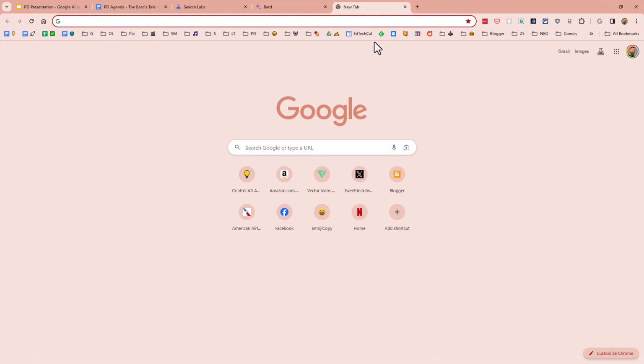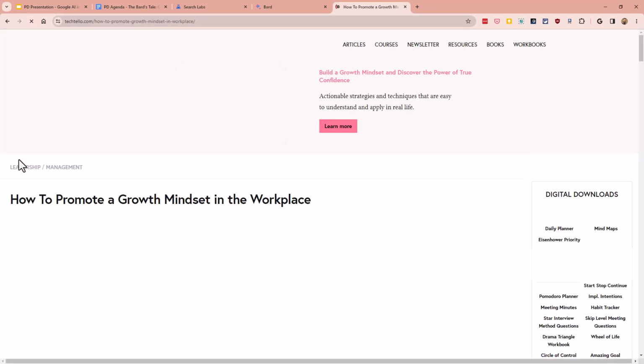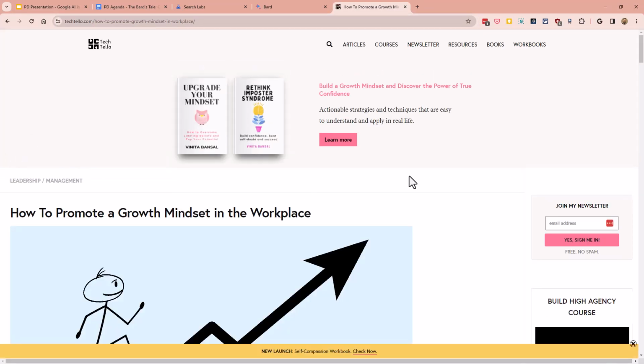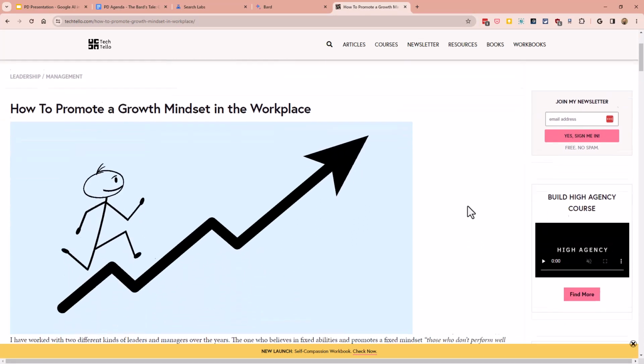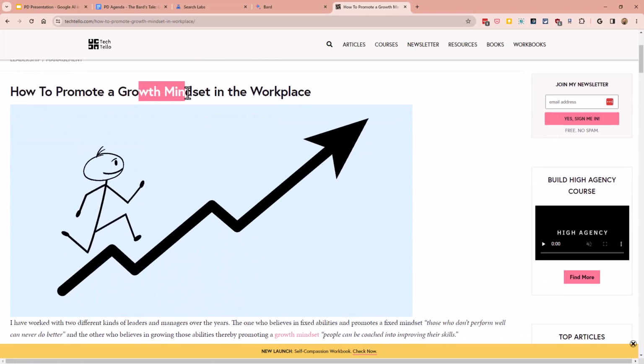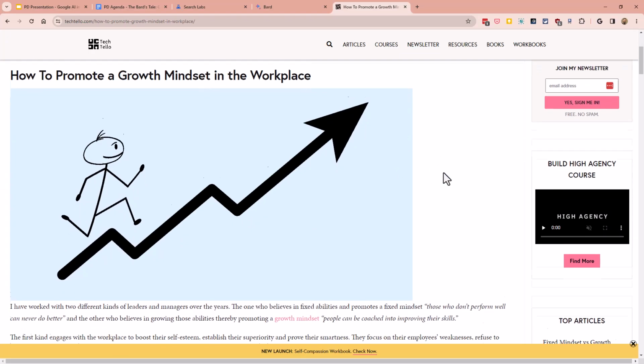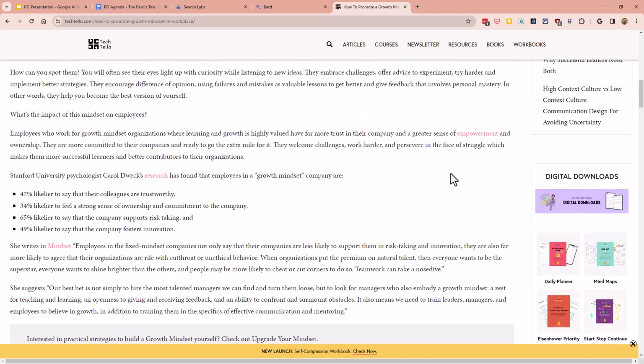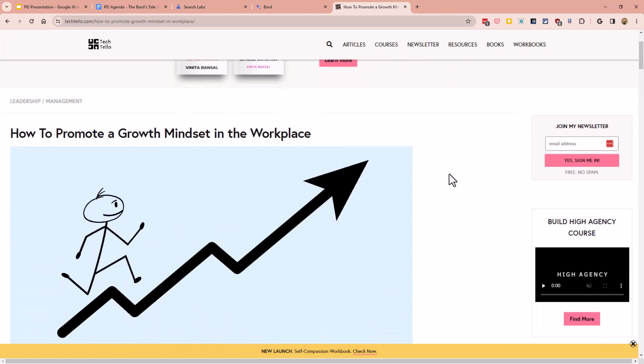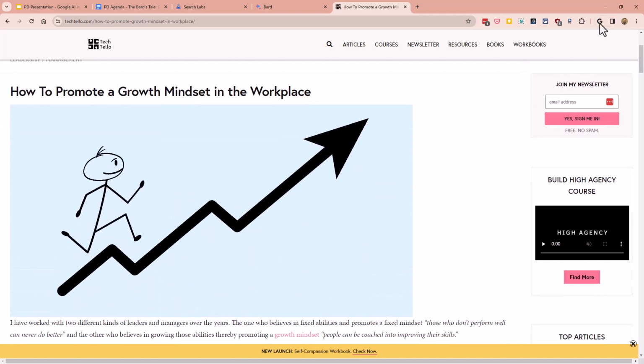Here is an article. Let's say as part of school, you need to read an article about growth mindset. That's something we definitely talk a lot about in education, having a growth mindset rather than a fixed mindset. So maybe this is part of your PD and you need to read this article. Well, by looking in the top right-hand corner, you see I've got a little G button up here, my little G button for my Google search side panel.